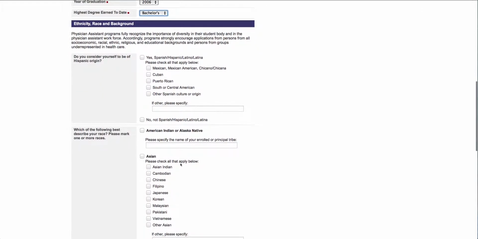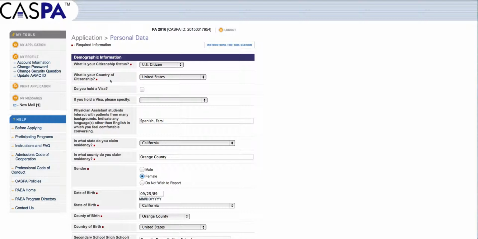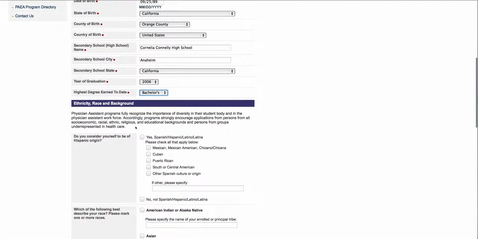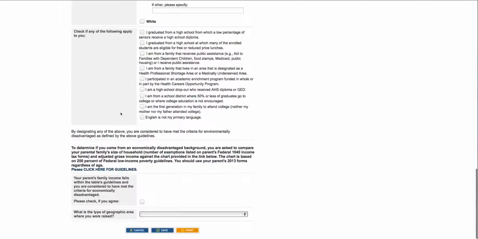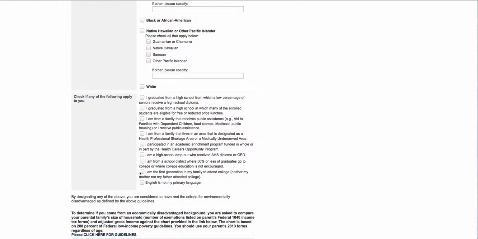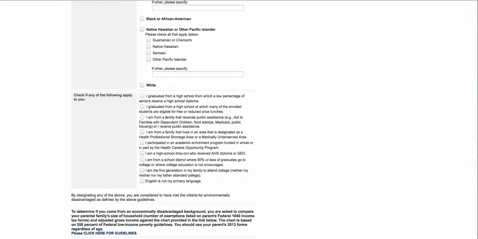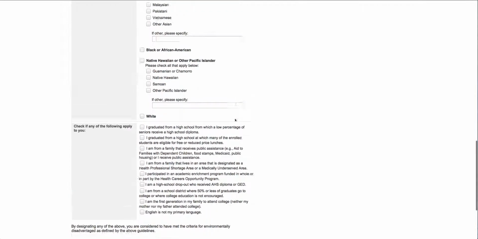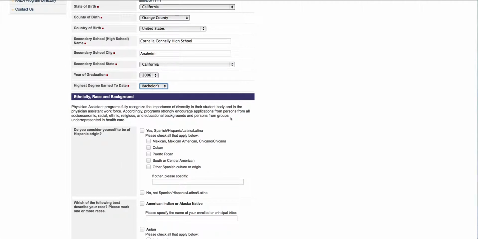The ethnicity, race, background section. Another thing to note is that the sections that have the little red dots next to them mean that you have to answer them. And the sections that don't have little dots next to them are optional. So this section is optional here. You can choose to answer or not. I personally think that in terms of the section that talks about if you've been to a school with a low percentage of graduates, or if you were on food stamps or Medicaid, if you're applying to a school that has a mission to serve the underserved, this will help you. If you answered and show that you've come from an underserved community, you have a higher chance of getting in. At least I know that's the way it was for my school.